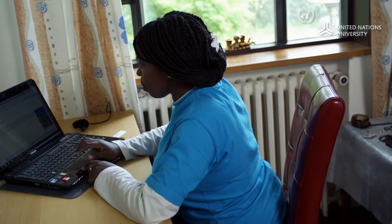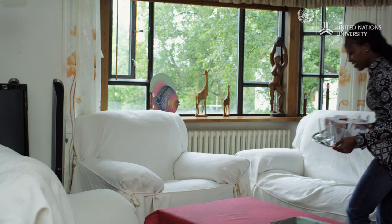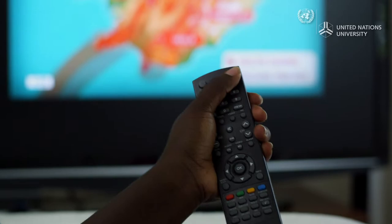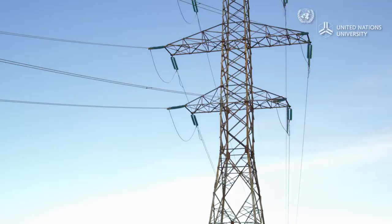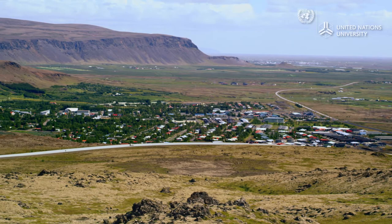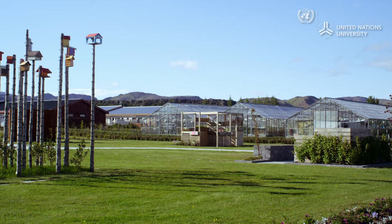Not only in the harsh winters, but also in summer, which can still be chilly. Anna and her housemates use electricity for cooking, lighting, and powering appliances. However, the major users of Iceland's electricity are heavy industries, especially aluminium, which is produced in large-scale smelters near the capital. Yet in the town of Hveragerdi, people are finding innovative and diverse ways to use geothermal energy.